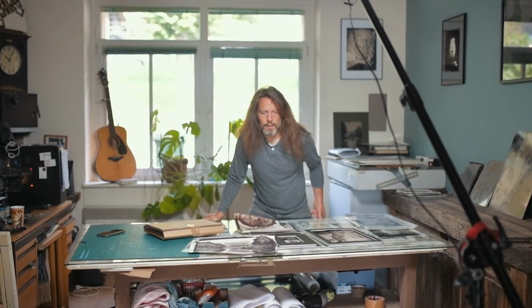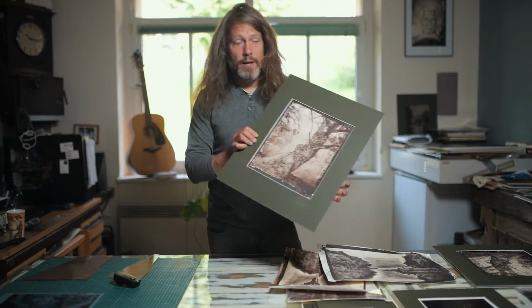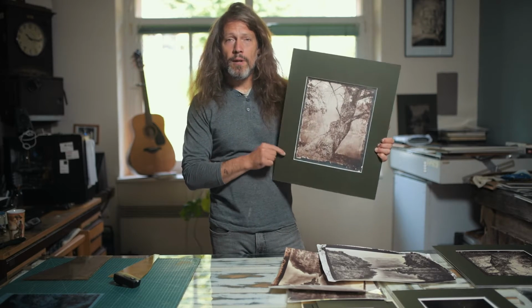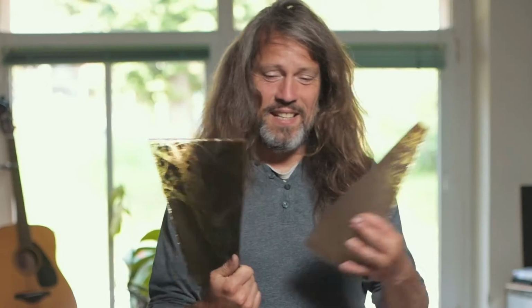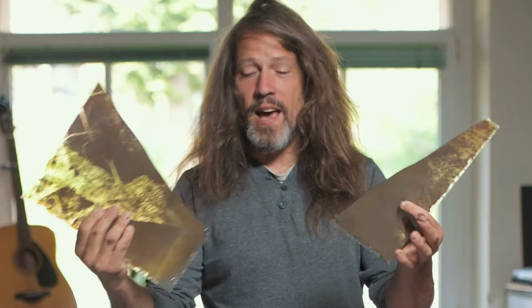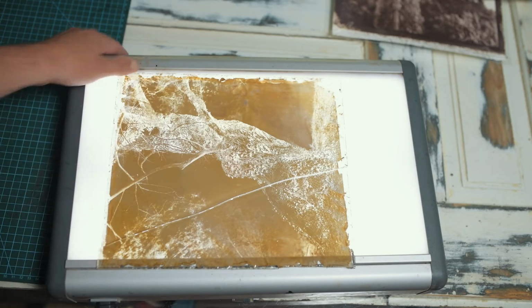Hi guys. I received an email from a long-time follower and also a buyer of my books. He wanted to have an albumen print from this image. The problem is that this is the negative. Yeah, it's broken.